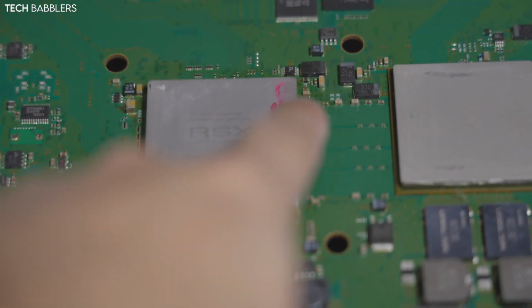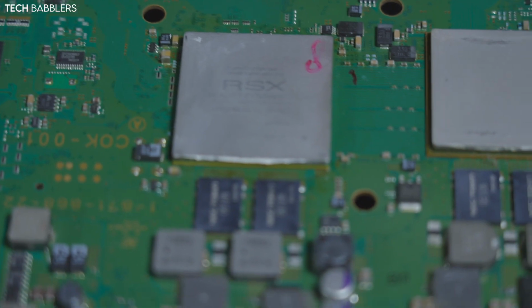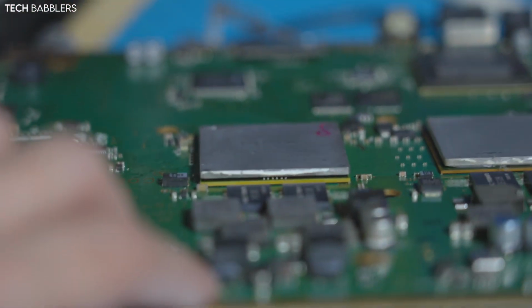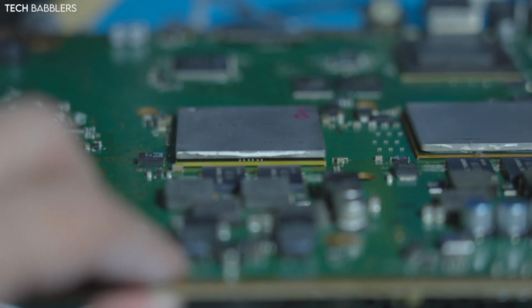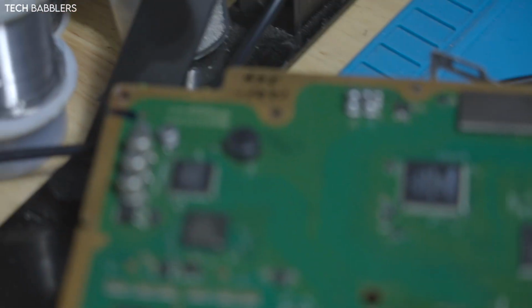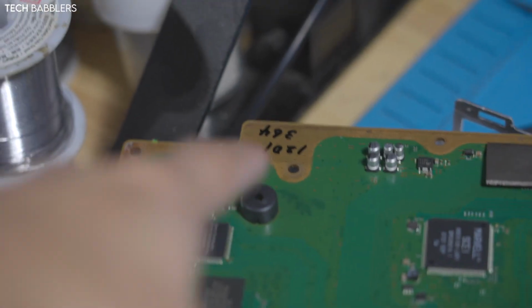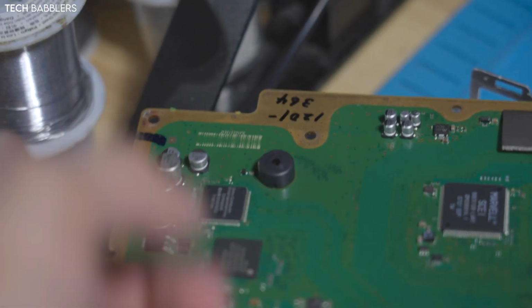It hasn't been delidded. I don't know what 8 is. There's your BE. There is a little bit of flux residue around it, but I don't think someone worked on this. Unless someone did, and I'm just crazy. Seems like an official Frankie to me. It also has that 1021 364. I wonder if that's the BE count on this. Maybe it is. I don't know what that is.